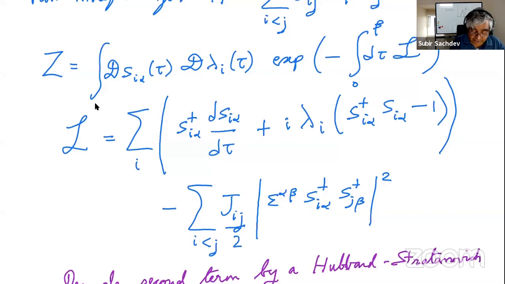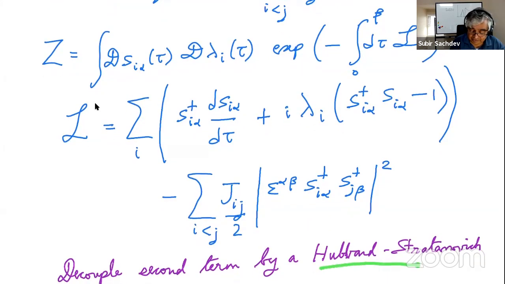So now we are going to do exactly what we did in superconductivity. We take the pairing operator, this is the pairing of two bosons, and decouple it by a Hubbard-Stratonovich field. But here it's very crucial we do everything on the lattice, bond by bond. For every bond, we have a pairing field, and that's because of the gauge invariance. You really have to keep track of that extremely carefully.